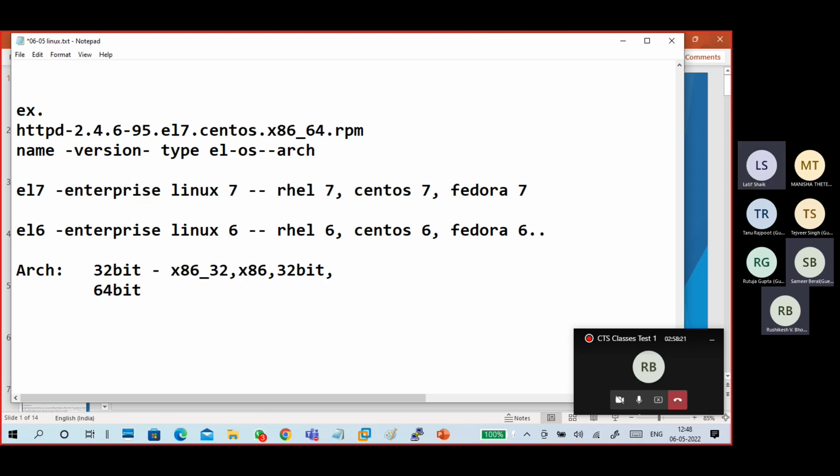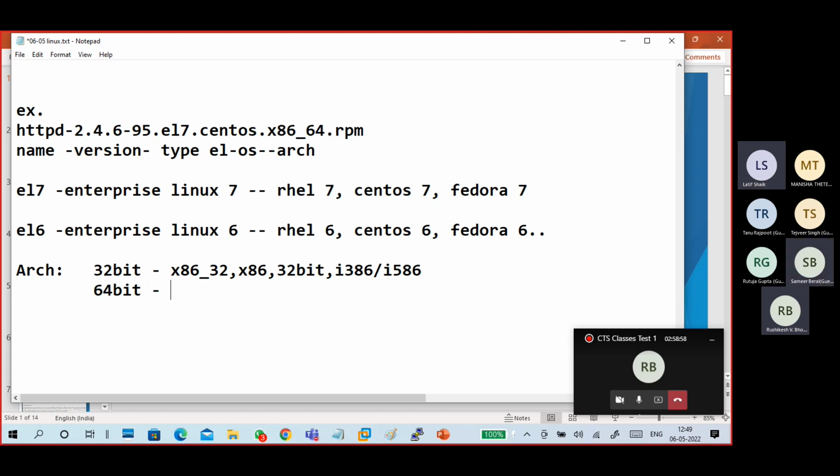It will also be specified as i386 or i586. If you see a package or OS showing i386, i586, the representation is nothing but 32-bit. The i represents Intel, 86 represents Intel. Both represent Intel only. Here also x86 represents Intel.